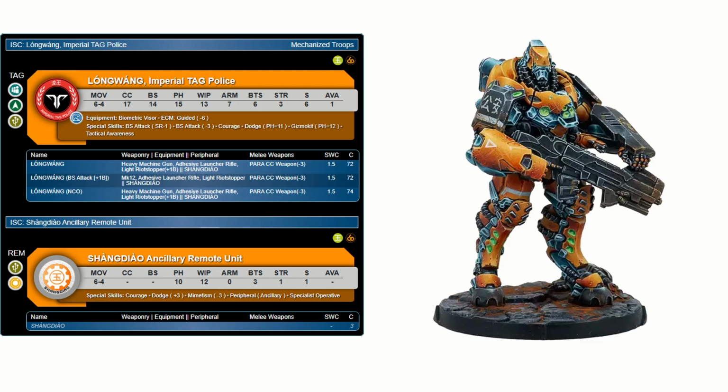Some of the heavy infantry as well. Or am I thinking heavy infantry? Remind me in the comments. Slap me around which one's correct. So, generic or Imperial Service. I think this guy is brilliant. With that Arm 7, with that 3 structure, with that BS-14, with that biometric visor, with the extra damage, and the BS-3, and the option of taking effectively a potential survival 5 Spitfire, 72 points and 1.5 SWC. He's a beast. His wang is long, and it is mighty.